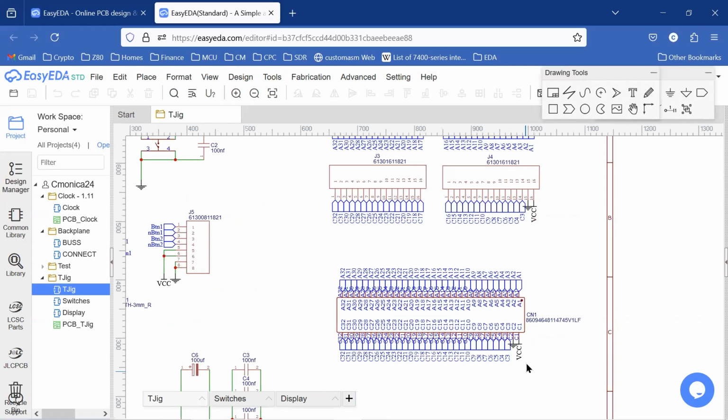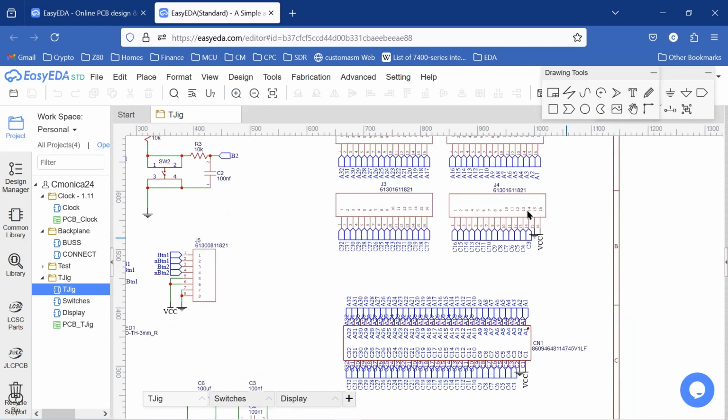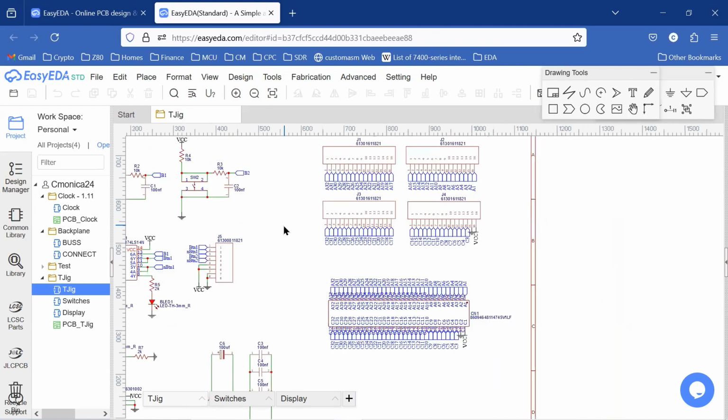And also on our connector, this is where our ground and power pins are going to be, and they'll also be represented on the breakout headers. So those are going to give us access to each of the 64 pins on the card being tested.